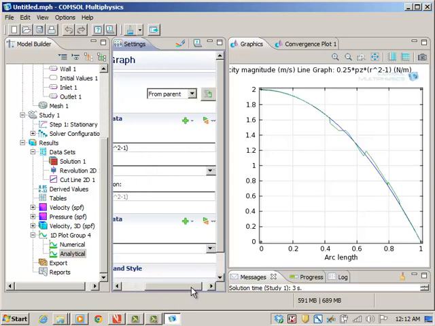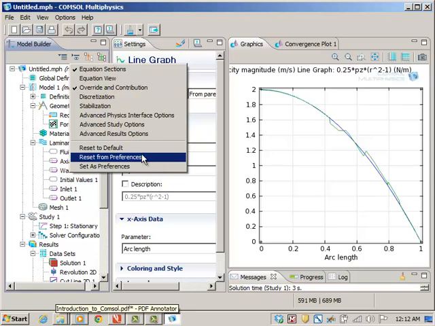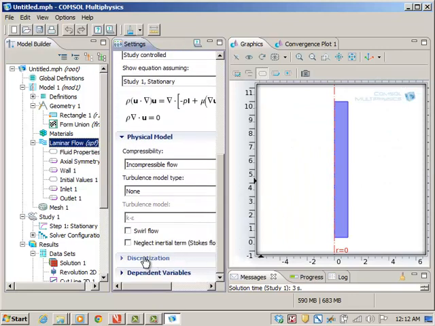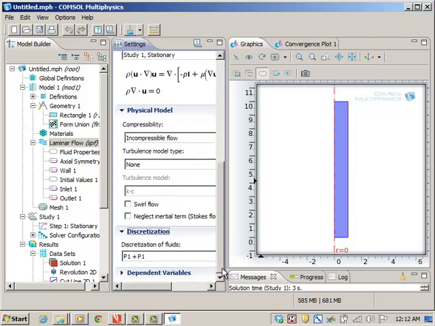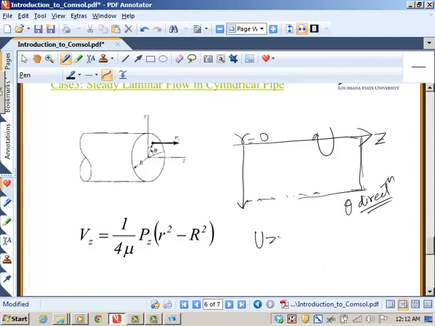So it allows us to look at one more additional feature. Let me tell you what exactly is happening here. If you click on this, show and see the discretization, and now if you go to this interface and click on this discretization, right now we are using the P1 plus P1 scheme for discretization here. As I told you before, we are representing these variables by polynomial functions. So this is the degree of these functions.